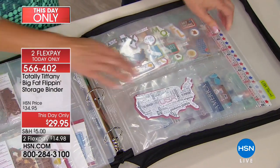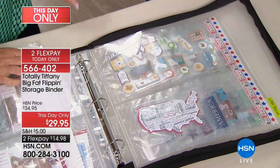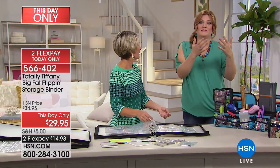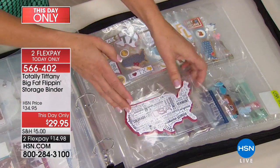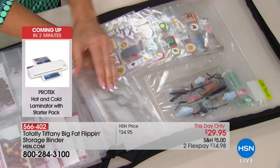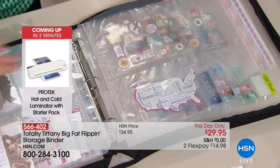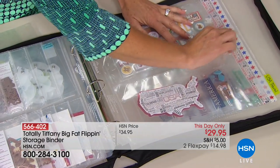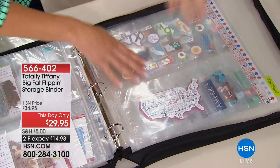To me, this is just like, I have those bins, I don't know what you call them, like little file folder things. I honestly don't know the name of them. You put your paper in there and then they slide onto a shelf, but I can never see what's in them. And you know what I'm doing? I'm standing there pulling them all out trying to find what I need, and then I go, oh gosh, forget it, I'll just go to the grocery store and buy a card, even though I love to craft. So this now inspires you. If you see it, you will use it. It's easier. It's protected, but it's visual.